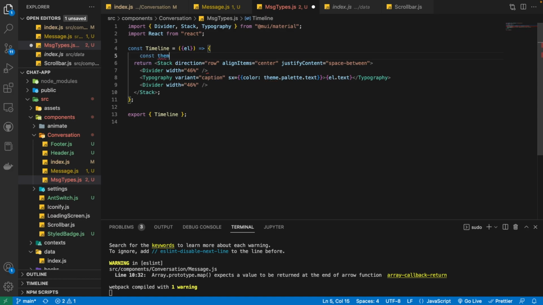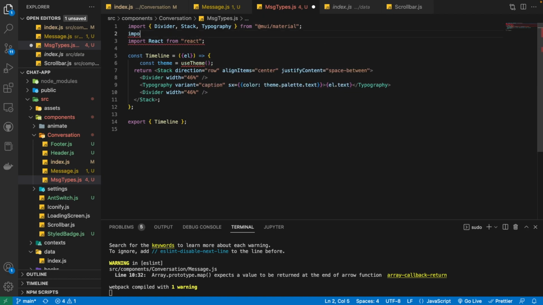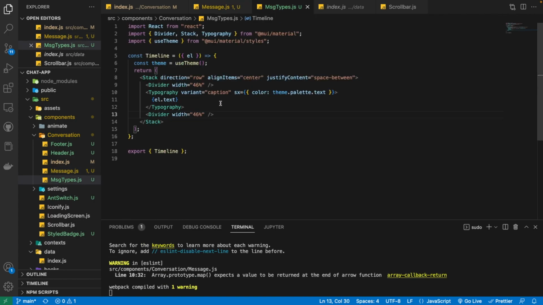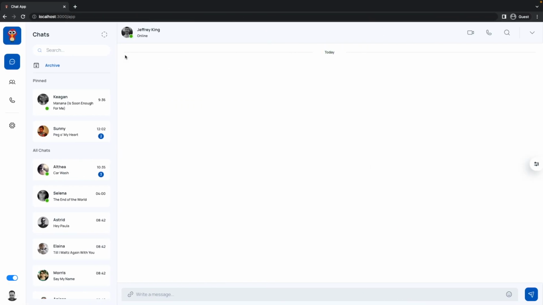So let's also get access to our theme here. So just going to write like this. Okay, and as you already know, we can import useTheme again. We just need to change the import statement here. It's going to come from MUI material styles. Okay, let's also move this React. Now we also need to provide some prop here, so we can just provide the prop el just like this. Okay, now after this, let's save everything. Now you can see that we have actually rendered this component here nicely.